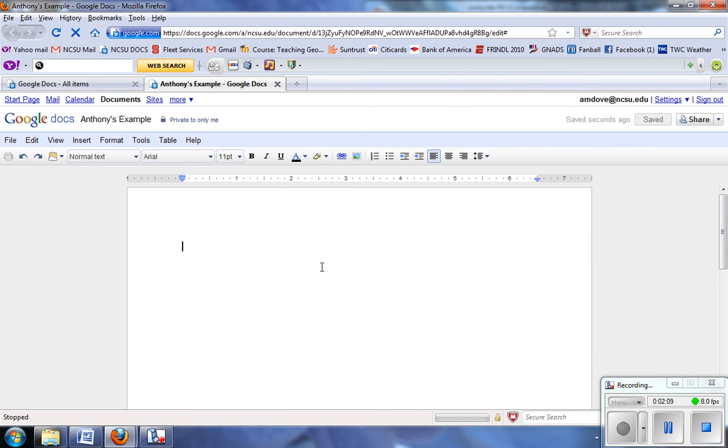Now one of the great things about Google Docs is that I can have multiple people working on the same document at one time. The only exception to that is that if I have a table, only one person can work anywhere within the table at one time, but I could be on different lines within the entire document. So there are some great options there, especially if you're thinking about students working together on the same document together.